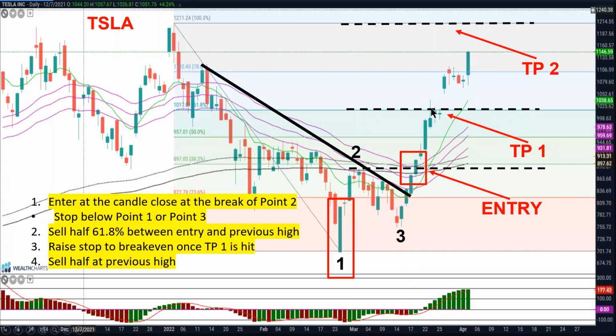So you're out of half of your position, and then you raise your stop to break even. And then your second profit target would be up here. Now, we didn't hit this level, we reversed, but that's why you can certainly trail your stop, and you wouldn't get full profits by leaving it up here, but you've protected half of your position and you've taken profits on half of your trade. And you might even have moved your stop up to these levels before it reversed.